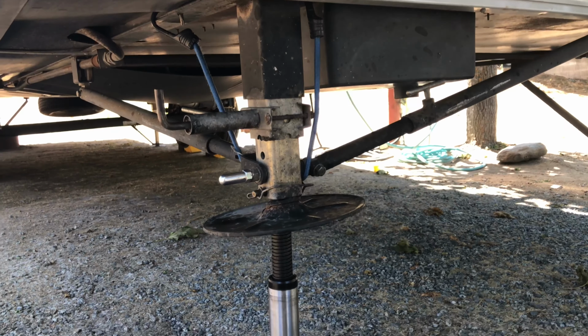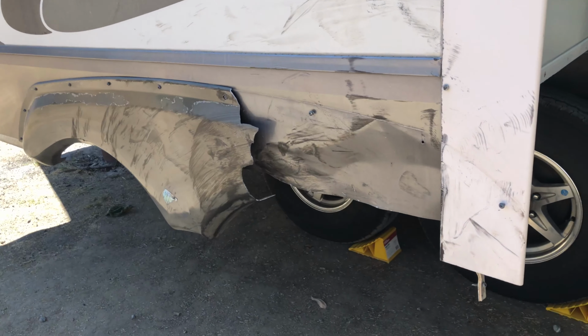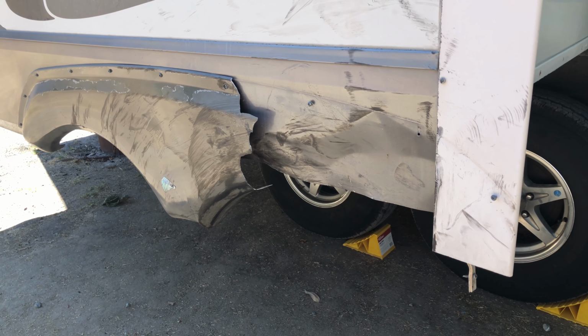The insurance adjuster is gonna come out tomorrow to basically give us a quote for how much they will pay out for this to get fixed, plus the fender getting half torn off when we had that tire issue. So he's gonna do the adjustment on both of those at the same time so we can get them fixed tomorrow after we leave this park. So that's where we're at right now. Let's go and have some fun.